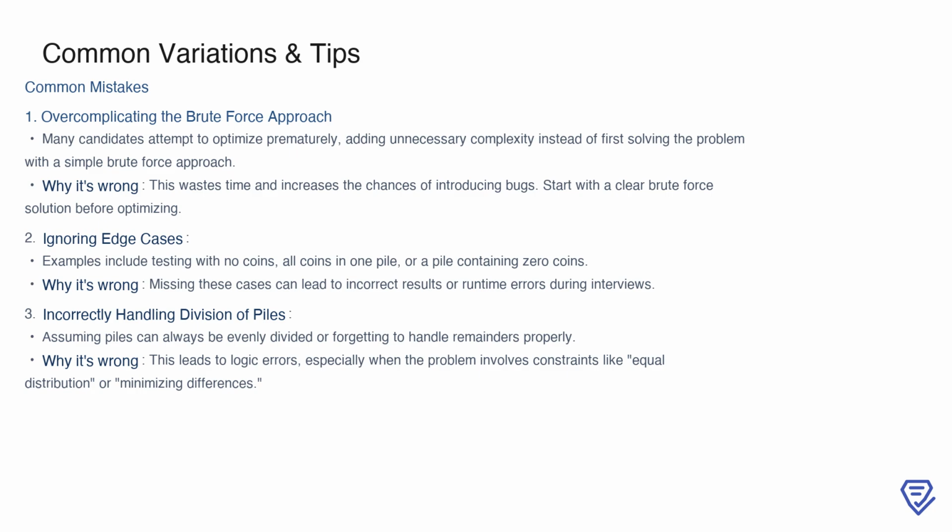Another frequent error is ignoring edge cases. For example, you should test scenarios like having no coins at all, coins being in a single pile, or even a pile that contains 0 coins. Overlooking these cases can lead to incorrect results or runtime errors, which can be costly during an interview.